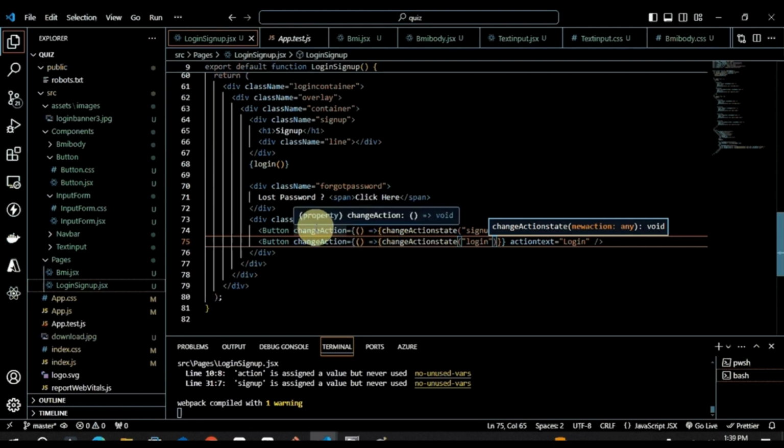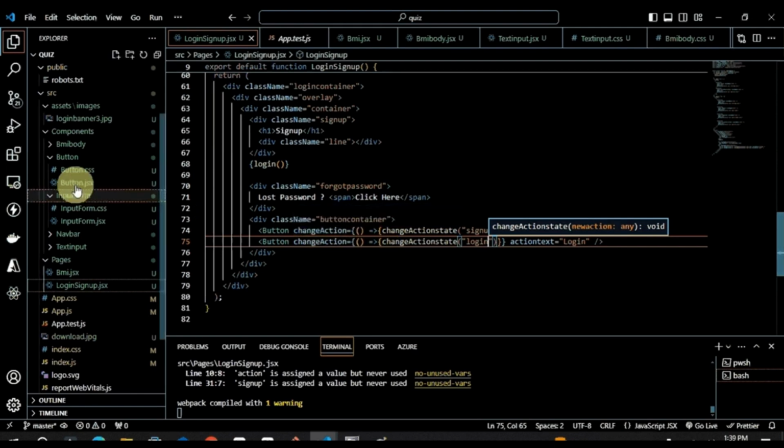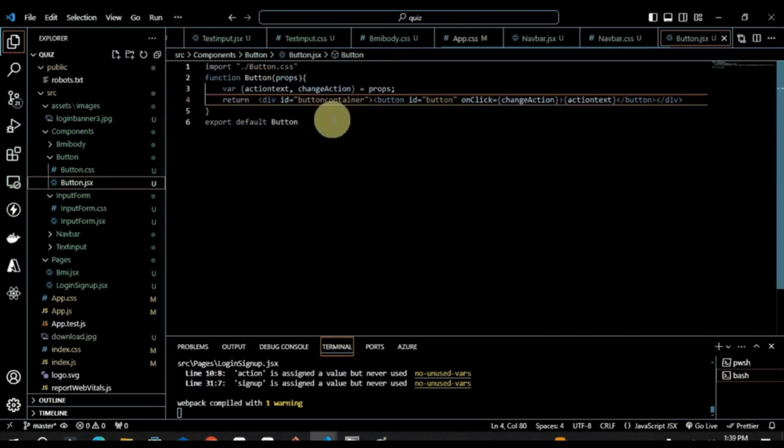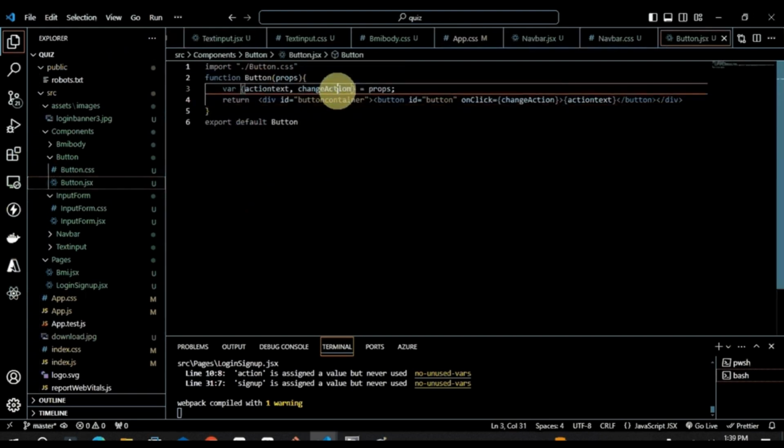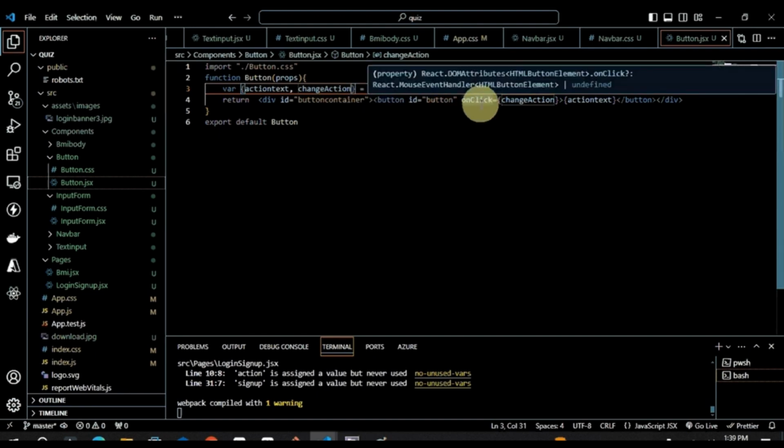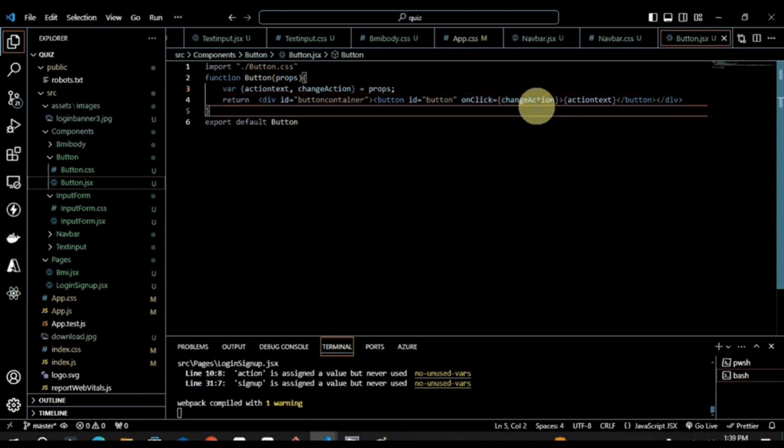So just to recap what we have just said, we went to our button component, and then structured our props to expect another property called change action, and this change action is expected to be a function, right? And what our button is just doing is that on the click of that button, it calls that particular function.